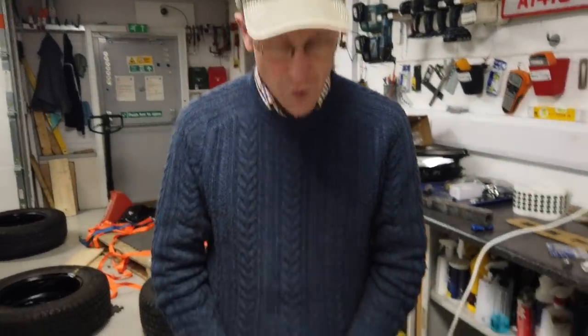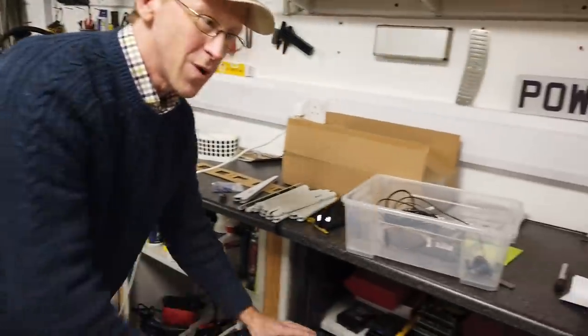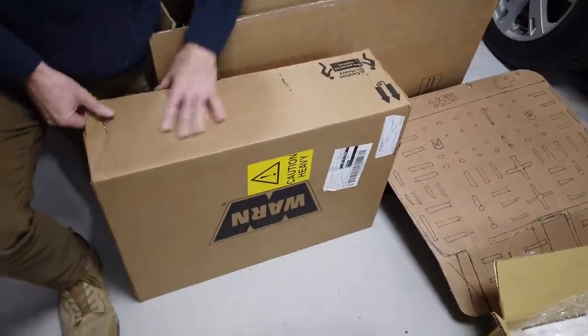So I've nearly finished waffling about the Stig's presents, but the Stig has got one other little present. Have you seen this one, George? I don't think so. Cast your eyes this way. Right, we've got loads going on here. Look at this, George. Do you know what this is? No, let's have a look.